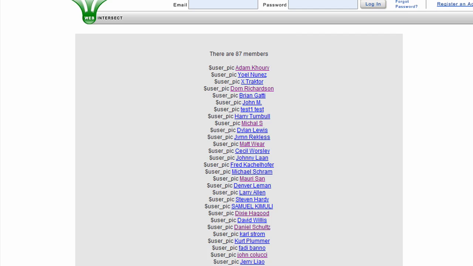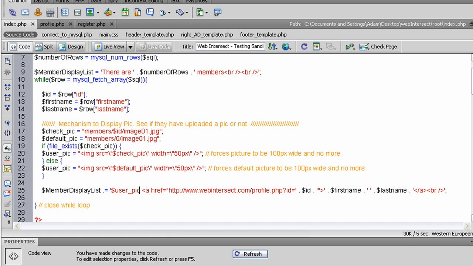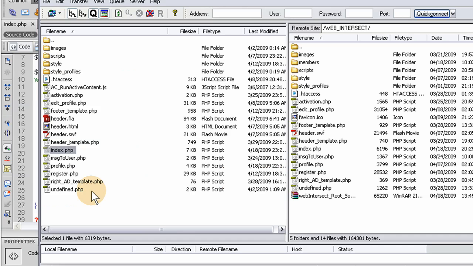Oops. Yes. There's something to be noted about this. If I was to wrap this in double quotes instead of single quotes, that would work no problem. But since I'm using single quotes to render this string, I must make sure that I render it with the single quote, space, dot, space, variable, space, dot, space, single quote method. You gotta wrap it up like that so it renders right in the HTML.